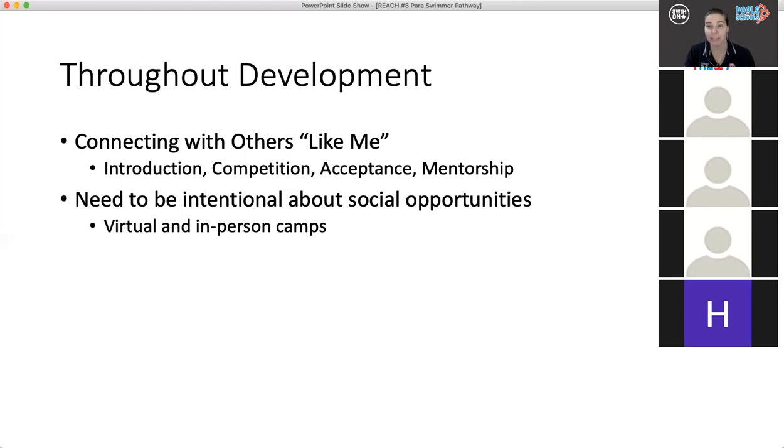And we're really super excited about that camp, and again, bringing athletes together. Also competitions. If you are a coach and you are looking at a competition, it might be worth looking and seeing who else is at the meets that you're thinking about going to, and if they have any paraswimmers. Really being intentional about allowing our paraswimmers to have competition, not just at provincials, but at other meets throughout the year as well.